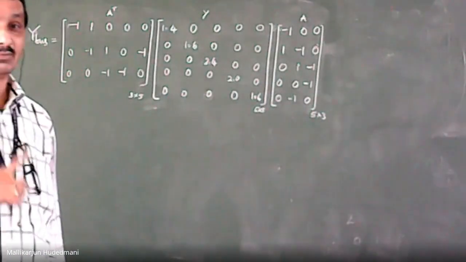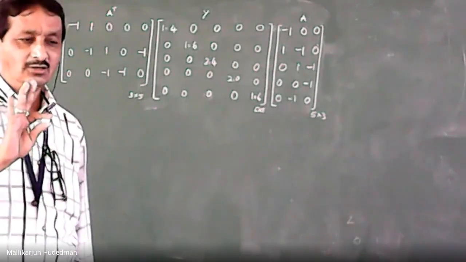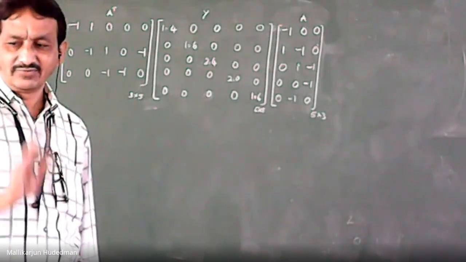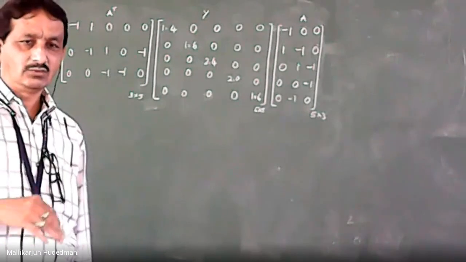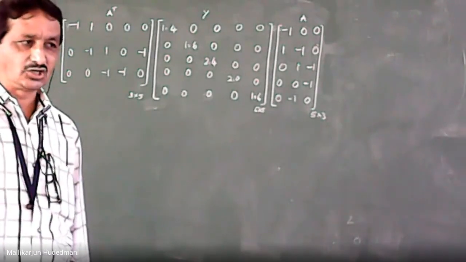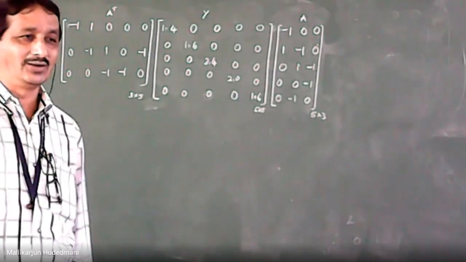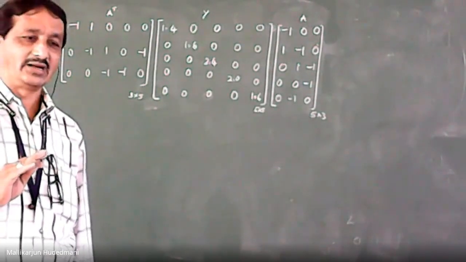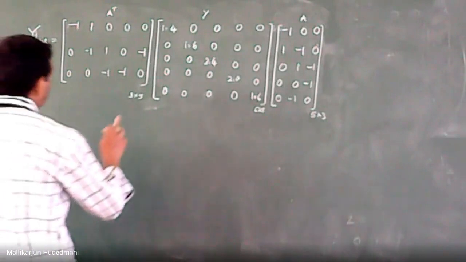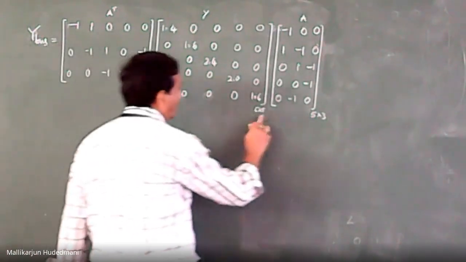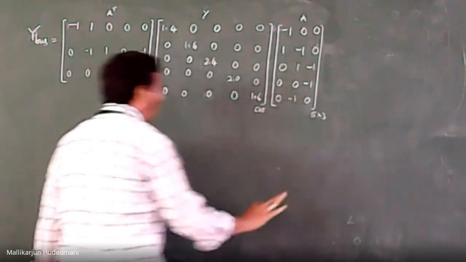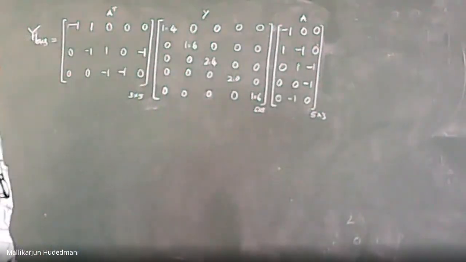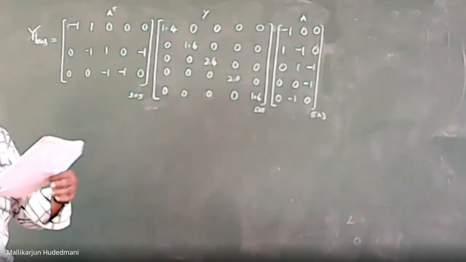Which you have seen. The problem was having 4 buses. One of the bus was said as reference. When the reference bus was deleted from the representation, remaining buses were n minus 1. 4 minus 1 would be your dimension of the total final matrix. So therefore, I would say 3 cross 5, 5 cross 5, 5 cross 3 represent you finally by taking the product of these as a 3 cross 3 matrix.